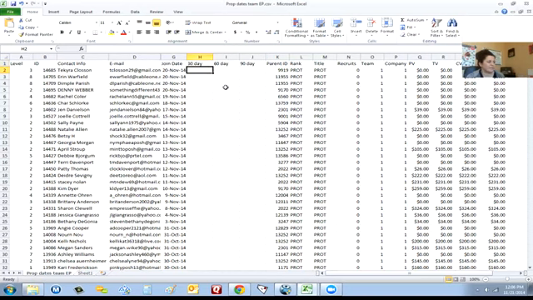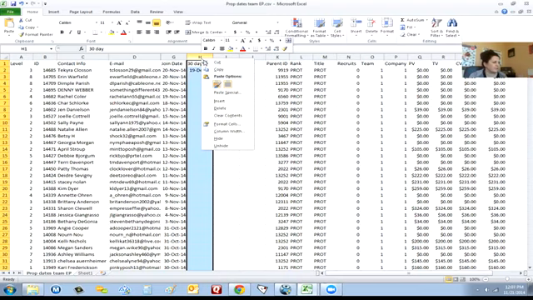Okay, so the formula basically is you click on the box and then you type in the equal sign and then you click on the cell under the join date and you click on plus sign and then 29, because 29 is the date, it's 30 days after the day they started. Our props start the exact same day that they signed that contract. And then click on enter, and it'll show you when their 30 days are up.